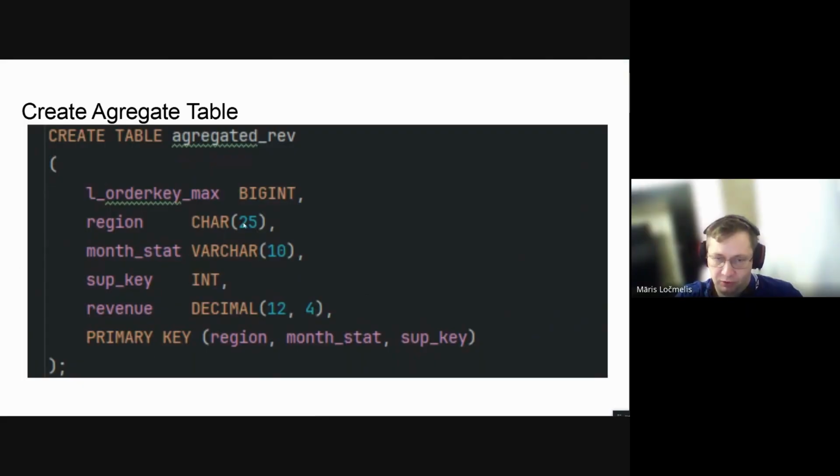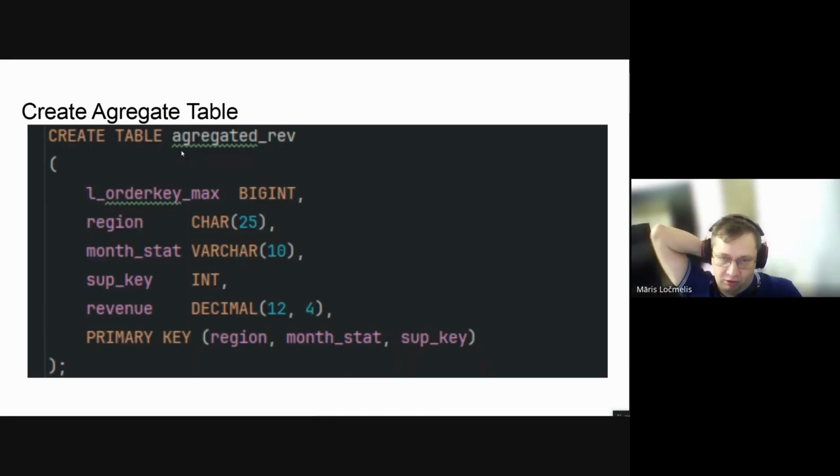First of all, we think about which fields we want to aggregate. In this case, we want to separate by region, by months, and by supply key. For example, this is something that they bought. For boats and ships, we have different prices. One guy will buy only boats, another will buy only ships, and you will find some optimization due to statistic data, and you will call one guy and offer some new boat, and the other guy you will offer some new ship. In this case, the supply key is just for this, and revenue is the income from this person.